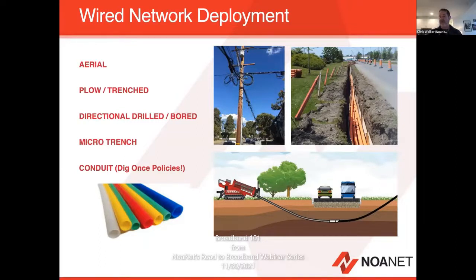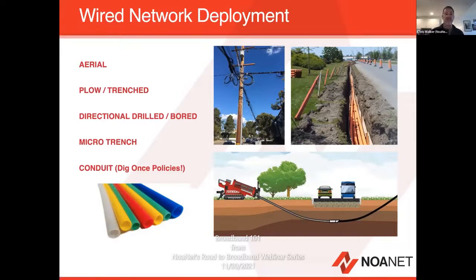The problem with Washington State is our geographies are all over the map. We've got rocky conditions, we've got soft conditions, we've got cobble, we've got so many things that put us in a position where micro trenching is a challenge. And the reason I'm just sharing that is, as educated individuals, we need to recognize that any one of these construction methods or mechanisms may not be suitable for the location in which you're worried about. And let yourselves take advice from construction folks in the proper method to be utilized to build infrastructure in your area. Micro trench may not be the best solution.